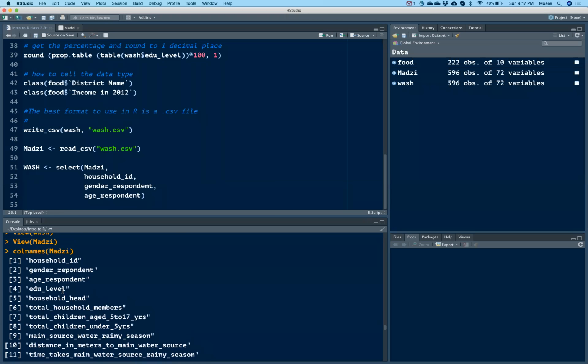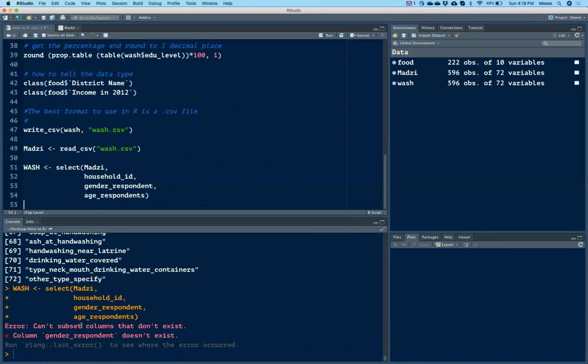Now, in order for you not to make mistakes, because typing might sometimes give you problems. For example, if here it's age respondent and then here I say respondent, like that one, and then I try to run this one, I'll get an error.